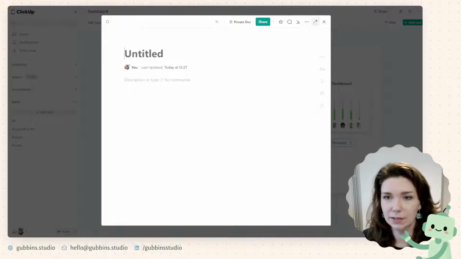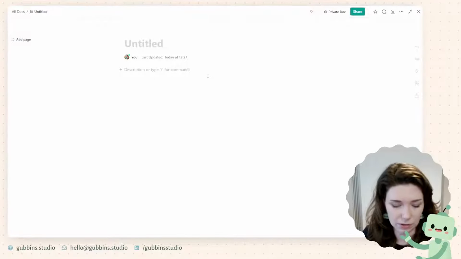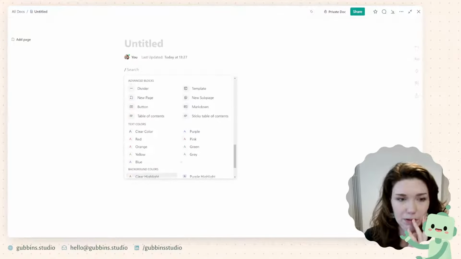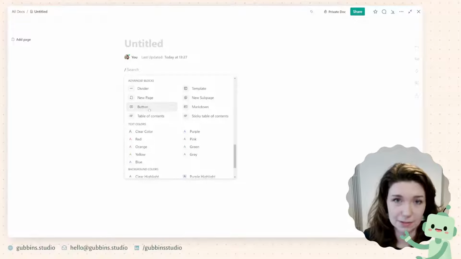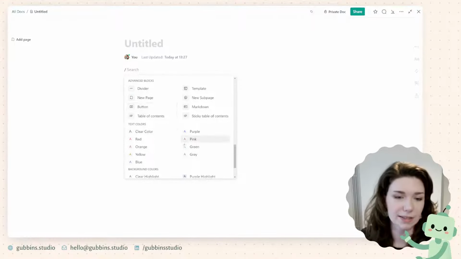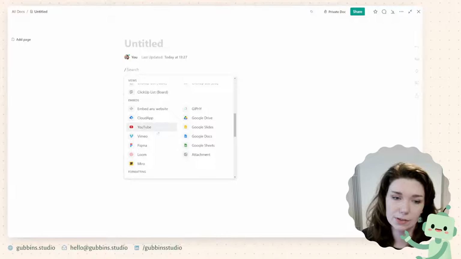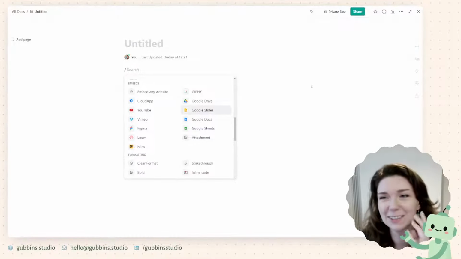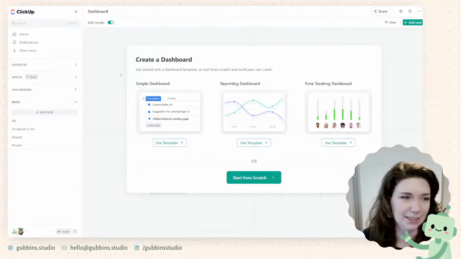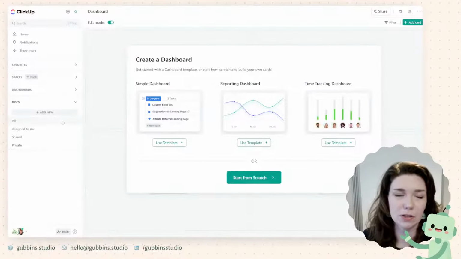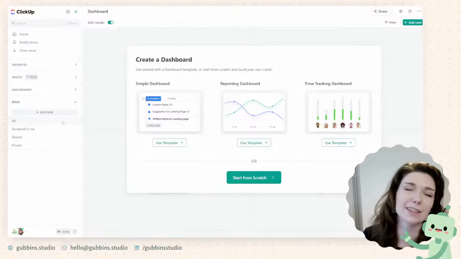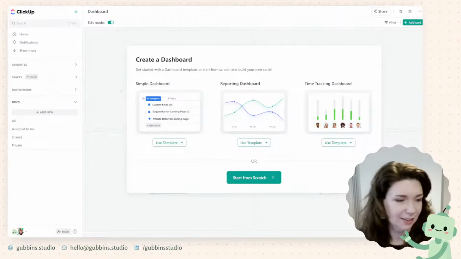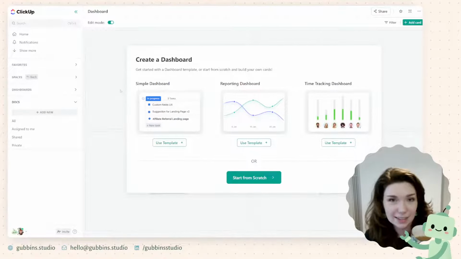Just things like that. The docs as well are quite rich, so you can embed all sorts of different bits and bobs in here. You can have them be interactive, so you can have buttons that link out to websites, things like that. You can also embed videos, and if you had written it on Google Docs, you could link out to Google Docs. But yeah, it gives you the power to bring everything that you're working on in other places into ClickUp, which is quite cool. But that's all I want to cover. I don't want to spend too long on any one thing in particular.